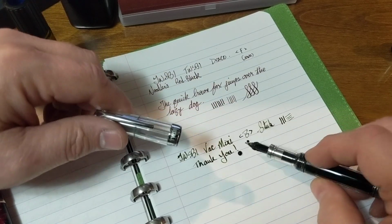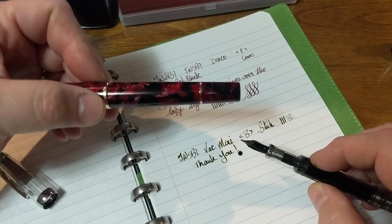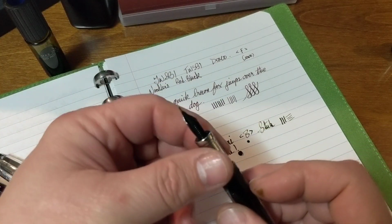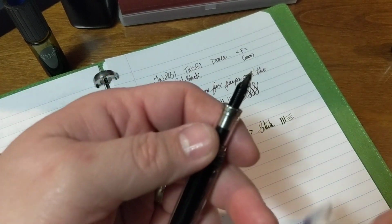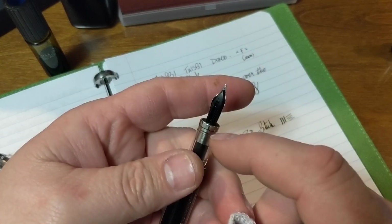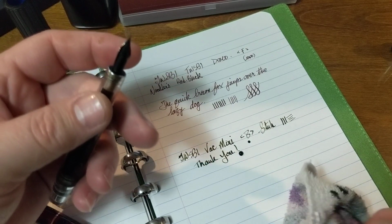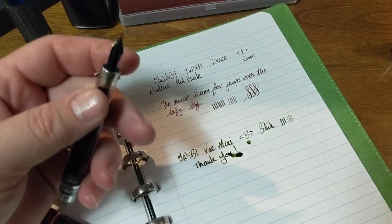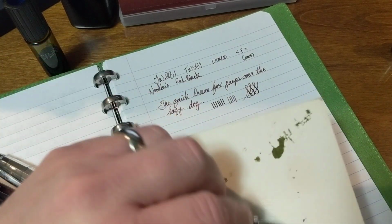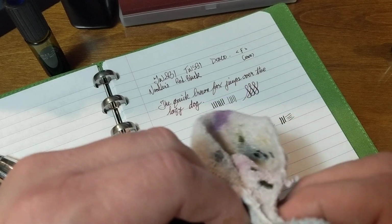Oh, look at that. Now see the dribbling there? That is what, remember when I took the Draco and I made a few drops come out and then I sucked air back in? That's what you avoid by doing that. This one I should have been more aggressive with how I wipe off that nib, because the ink, when it's in that inkwell, fills up all of those fins in the feed, and it's just too much when I shook it a little bit that the ink just came out. Actually, I'll use some blotting paper. These blotting cards from 50 years ago, and then just blot it off the nib there.